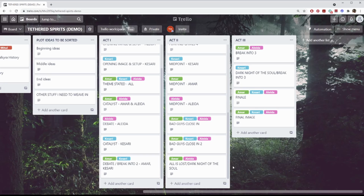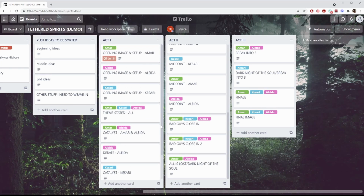And that's it. That's it for the Save the Cat part. I know that wasn't super detailed. Save the Cat is much more detailed than that, and at some point maybe I will make a more thorough video about it, but for now that's just kind of how I break things up in my outline. I just wanted to show you guys that. Really quick, some other things that you can do.